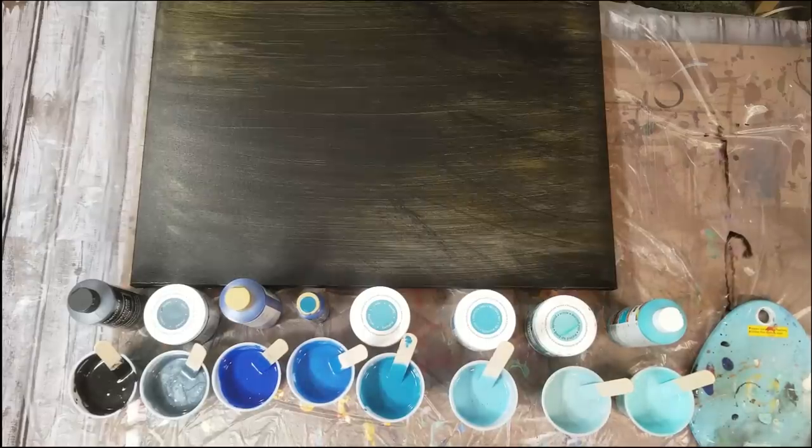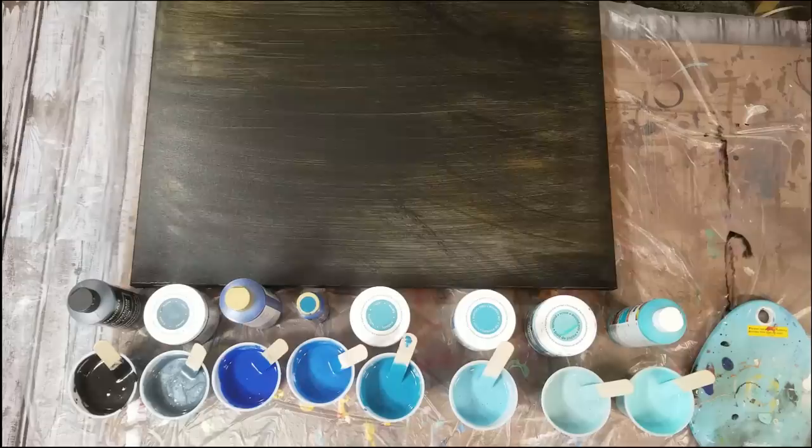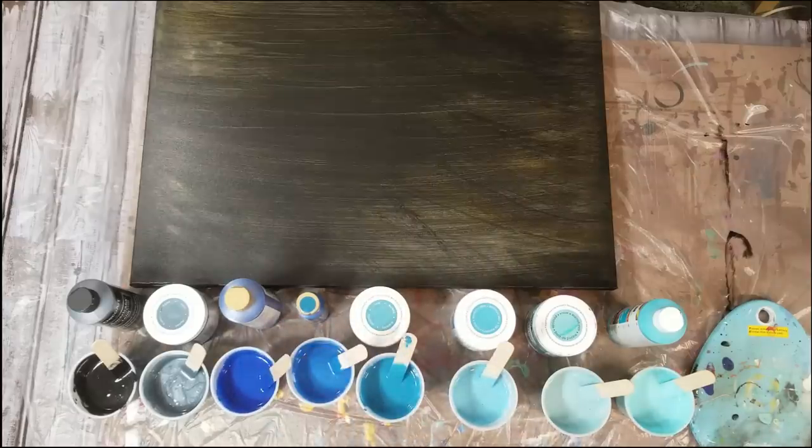Morning, everybody. So this morning, we are actually going to recreate this painting. I actually did a video on this one, the pour itself. But then I was polycrylicking and finishing, putting the vinyl on and all that kind of stuff. And then I realized I forgot to record it. So we are going to recreate it, and I'm going to show you how I did it step by step.